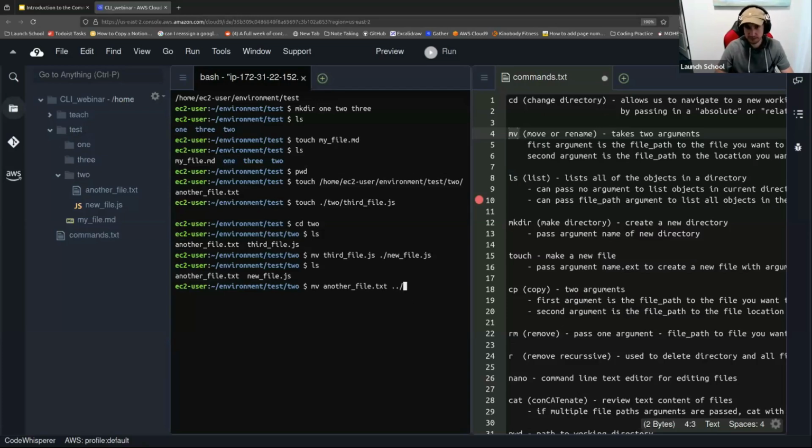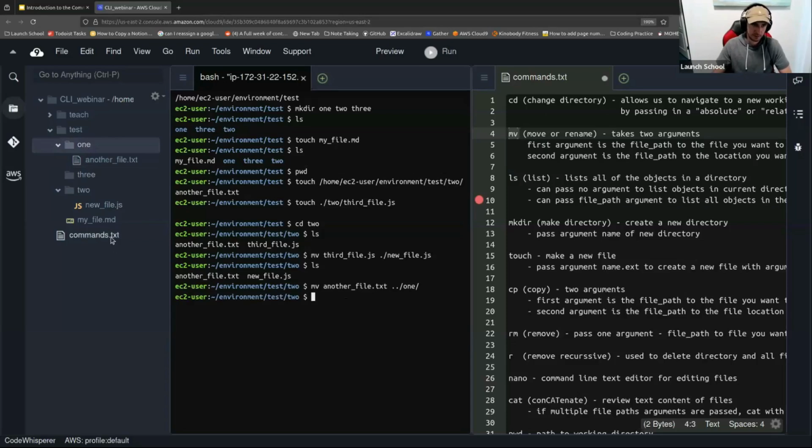So I'm going to say .. Now we're in the test folder. And then I can type in 1, and then hit tab, and now we're in 1. And if I just leave off another file.txt, then it's going to know that we're not changing the name. So I can hit enter here. And now another file.txt gets added to this one directory.